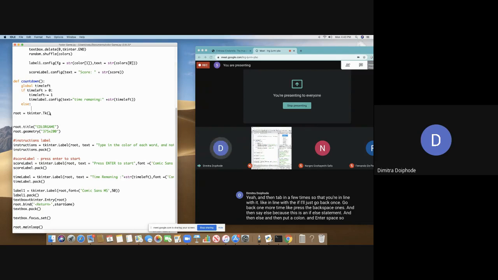So instead of saying time remaining, we want to update the text to say game over. So else game over, maybe? We would do timelabel.config and then instead of text time remaining, we would have text equal to game over. What? Hold on.